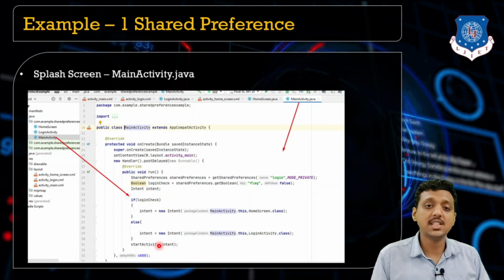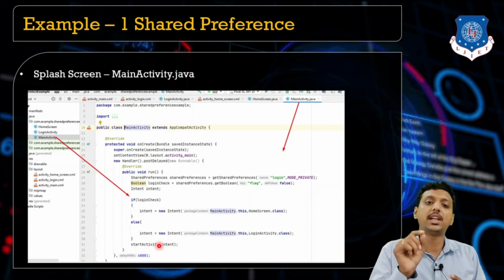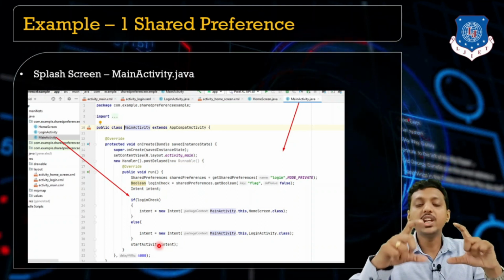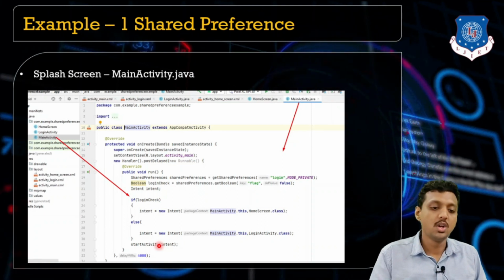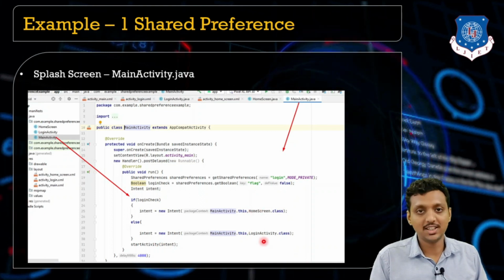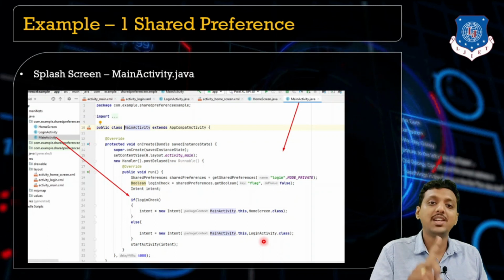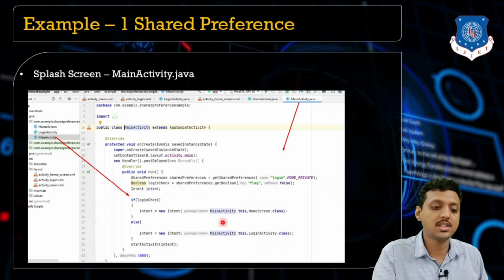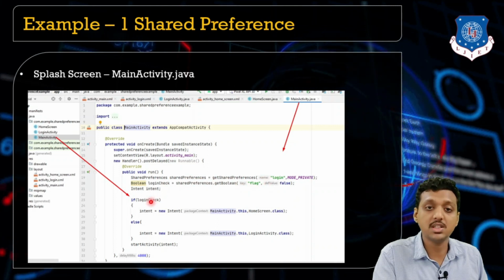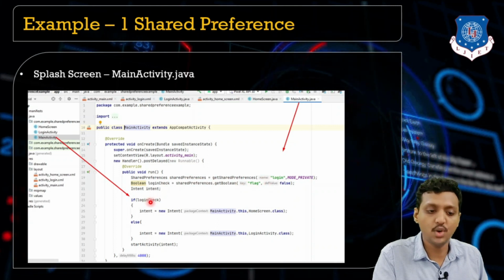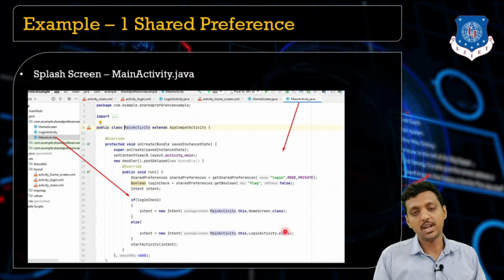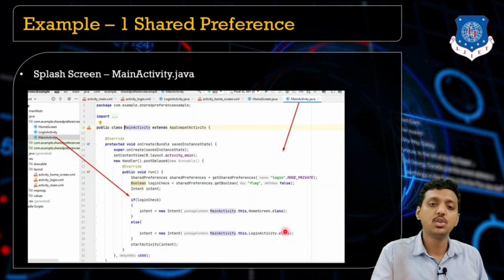What happens with this? Whenever you click on the application button, the splash screen will pop up first. It will take 4 seconds to move either to the home screen or the login screen. Now it will check the shared preference data. The shared preference is created as false by default. So the very first condition, the loginCheck is false, so it will move to the login activity file. Fine. Now let's move to the next code.